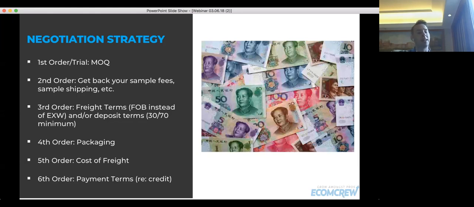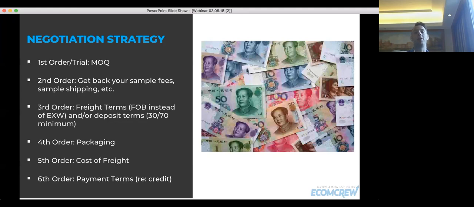Fifth order, this is one little hack that I use to save a lot of money in my company, and it's the cost of freight. If we sell online, most of us sellers know that we don't like to give discounts on prices, but we all offer free shipping. Same thing in China. The suppliers much prefer to give free shipping as opposed to giving a price discount. So if you make a $10,000 order and you ask for a 10% discount, they might balk at that and say, oh, no way. But if you ask for them to give you a $1,000 freight credit, sure, no problem. It's the same mentality for whatever reason in China that we have in North America, that we're happy to pay for shipping, but we don't want to give a price discount.